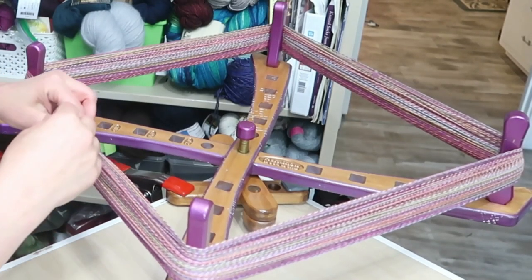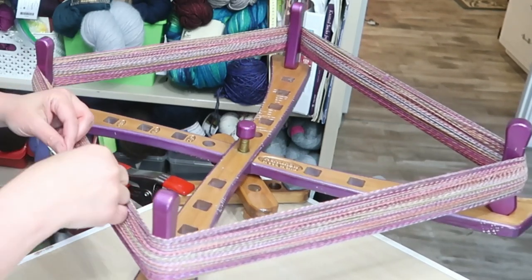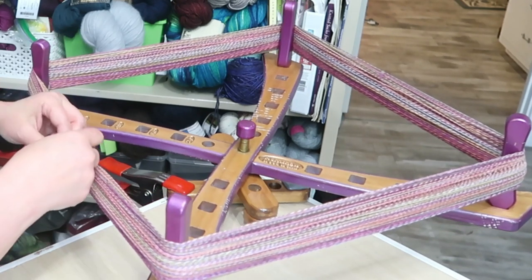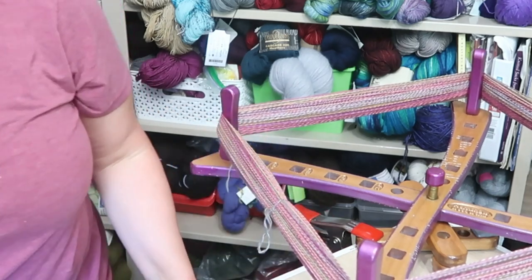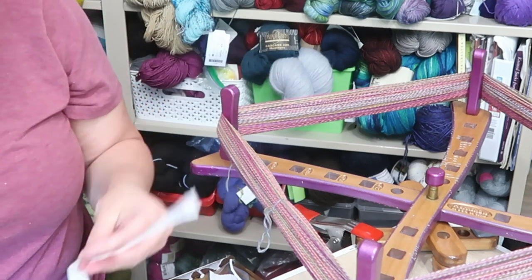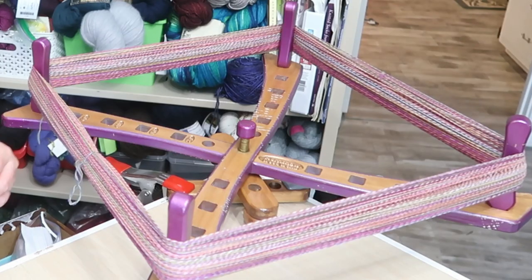I had 236 wraps, so that means 472. Is that right? 472? Yeah, 472 yards. So I use those bracelets, we all know already, to mark the number of yards. And again, I'll just account for shrinkage later.